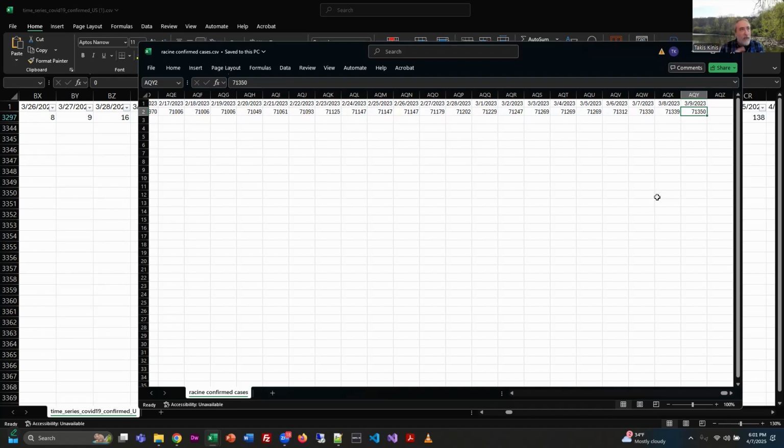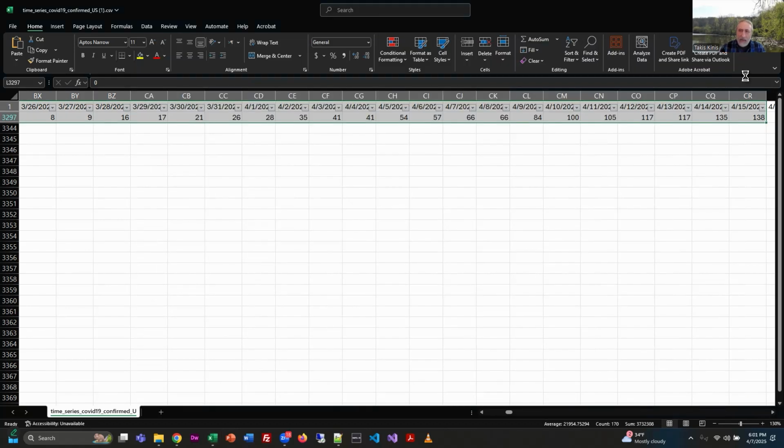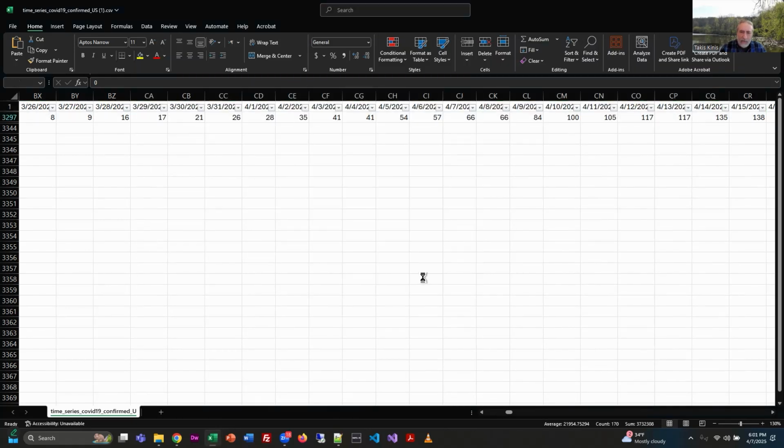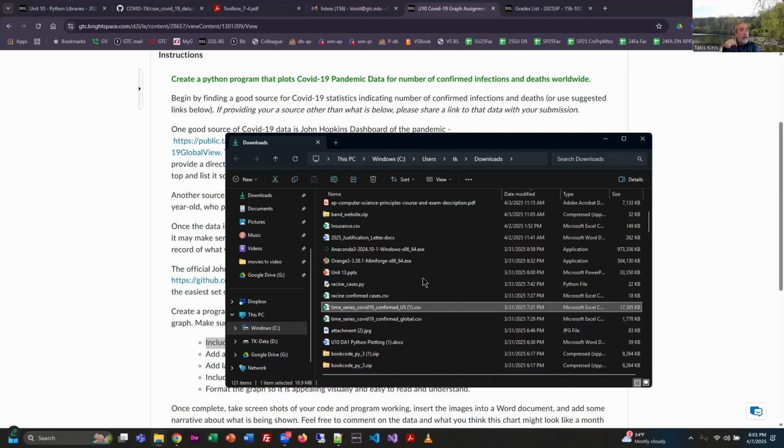Now we want the deaths. Okay, so here's what I'm going to do. I'm going to close both of these files, right? And the reason I'm doing that is to free up memory, and this is really kind of an important thing. Plus, I'm running a bunch of stuff on my computer, probably more than most normal people should. But if you have a lower powered machine, with only 8 gigs of RAM or only 16 gigs of RAM, these big files really impact performance significantly, right? And you guys will feel that.